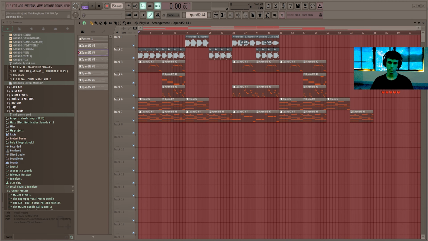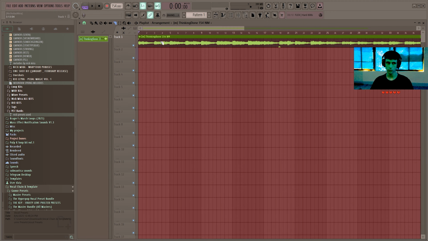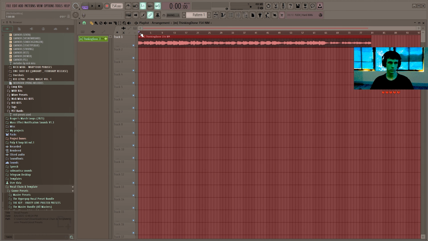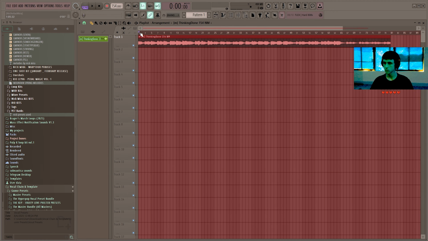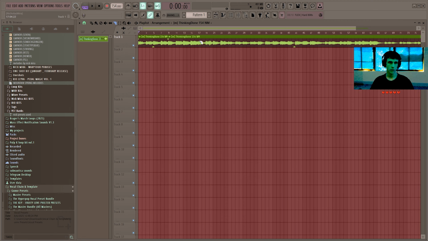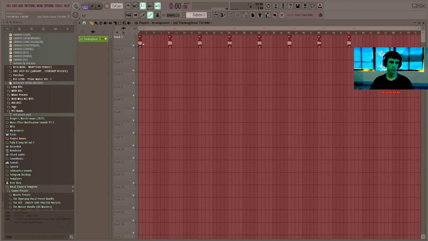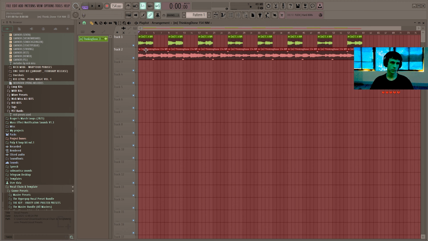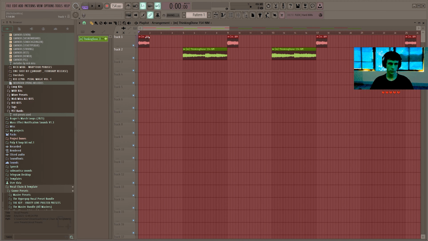Let's try to flip this into another loop real quick. So what we're gonna do to flip it is chop in bars, and then actually they should incorporate the piano roll tools on playlist. That would be clutch. Let's do this. Every 8 bars we're gonna cut it, right? Then we're going to do this, and then we're gonna duplicate it like this, and then go like this. Okay, then this part.